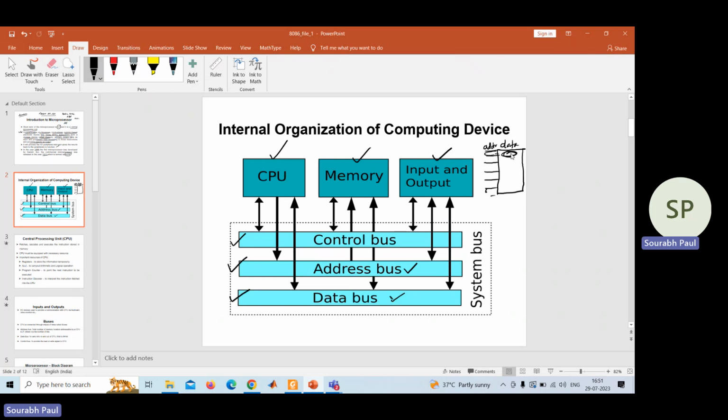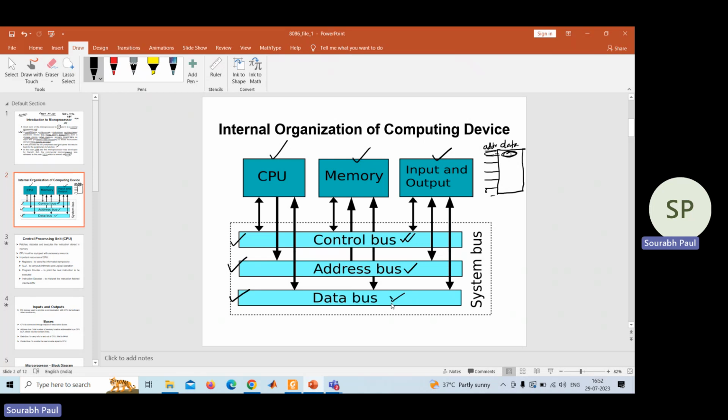Suppose sometimes we need to store, sometimes we need to read or write. If we want to read, then whatever data you want to read will be read through this data bus. But whether we want to do a read operation or a write operation, the control bus will work based on that. If you are doing a reading operation or a writing operation, this will be controlled by the control bus. Understood? Because sometimes we have to read, sometimes we have to write. We means the processor actually, that is what I am trying to say.